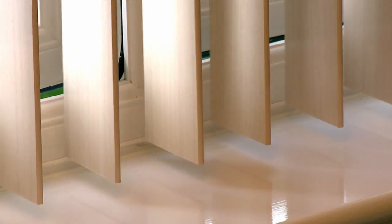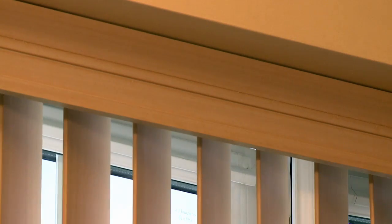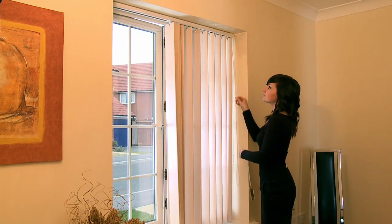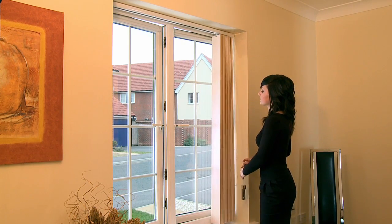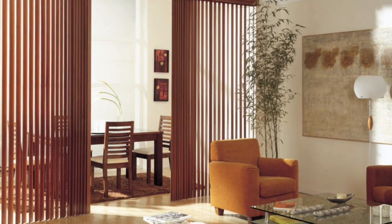The louvers are child-friendly and chain-free, and they sit beautifully next to the free-matching decorative valance. Our wood vertical products offer exceptional light control, as louvers can be tilted or drawn with ease. They can also be motorised to allow you the same control from the comfort of your chair or bed.